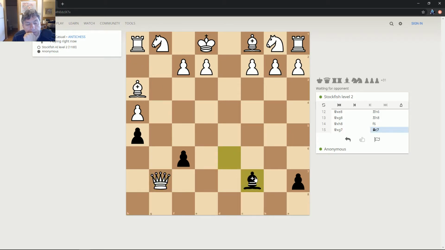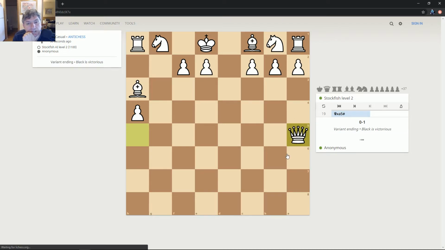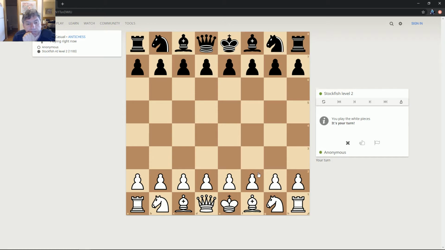I have an idea. I think I just won. Boom, boom. Now I just do a kind of a waiting move. And I win. There you go. Anti-chess. Rematch. I'll do this the last game here.